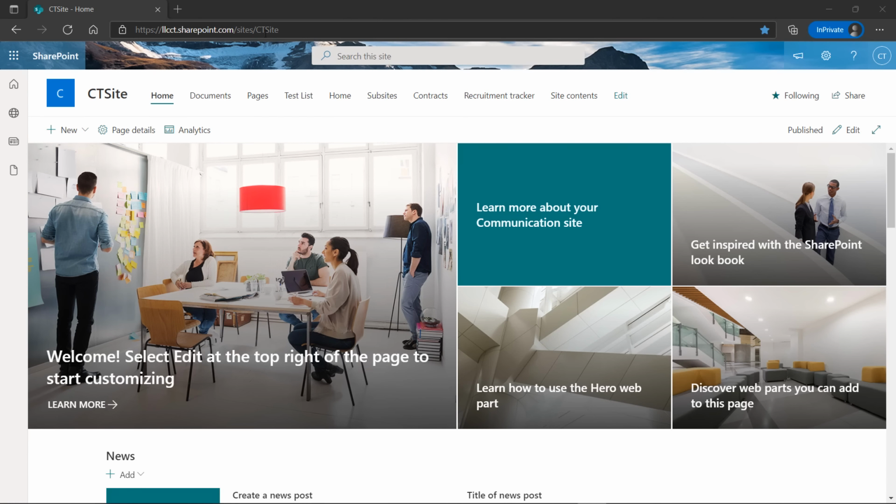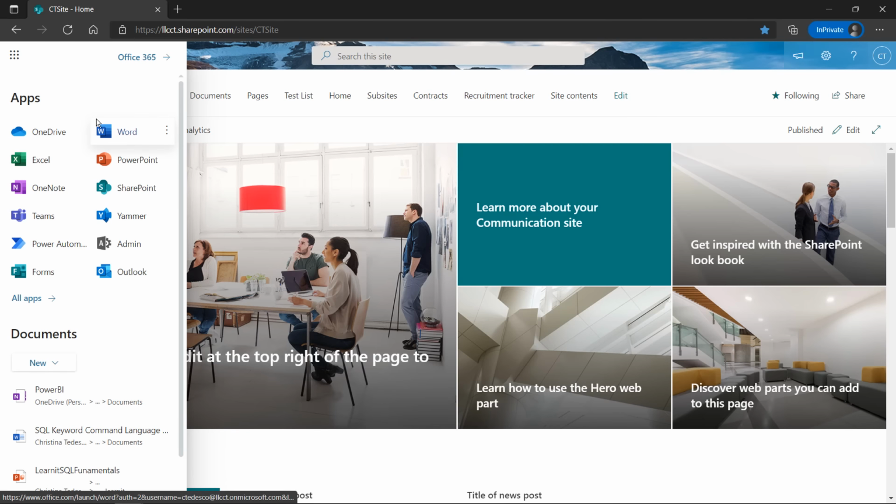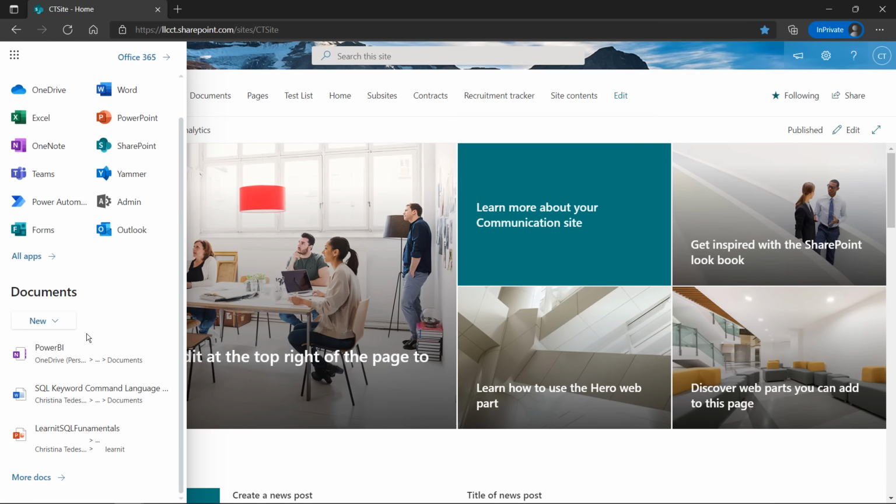Okay, so it's fairly straightforward. Once you're at your landing page or your home page for your site collection, you're going to see the same basic navigation bar up top for all of your SharePoint sites. So let's just talk about this from left to right. Starting over here on the left, just like all Microsoft applications, you have your application launcher. Now, depending on the subscription that you have with Microsoft, you'll see the available applications that you have, and you can also get into more detail for the Office 365 applications from here. You'll also see some of the latest documents that you've had accessed in the past. And if you click on more docs, that'll expand that list.